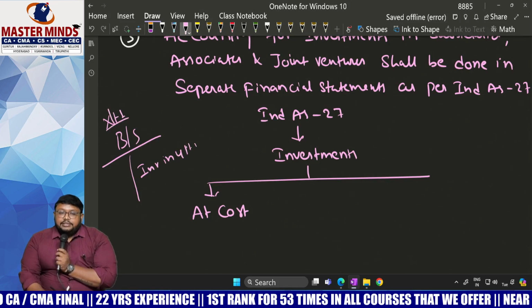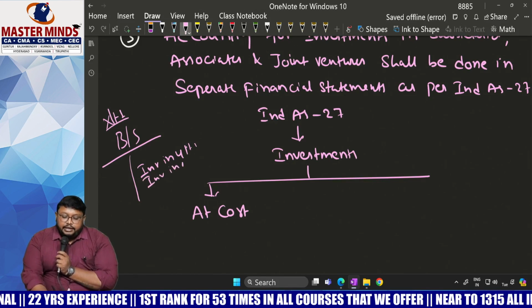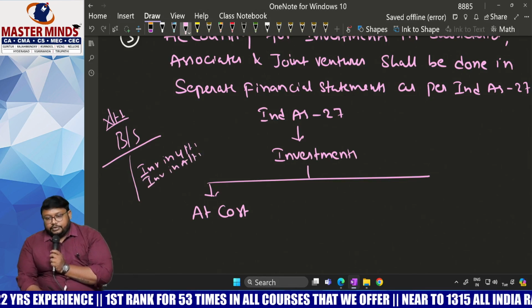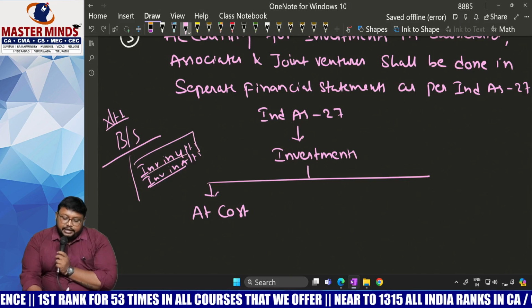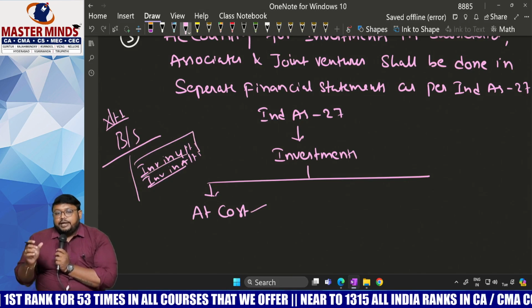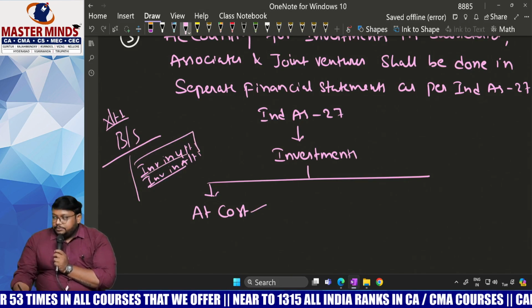And if you have some associate company A Limited, then investment in A Limited. Like that you will write, no? When you make an investment, these investments will generally be recorded at cost. For whatever price you purchased, for how much you invested in that company, that cost price we will record.